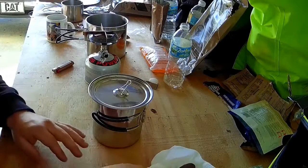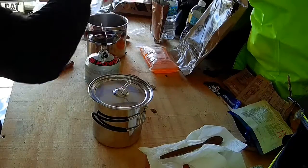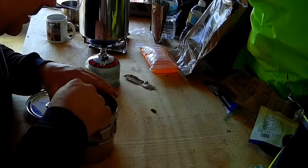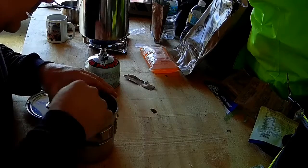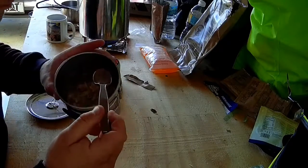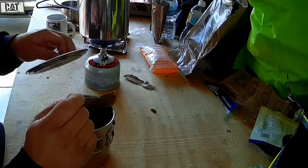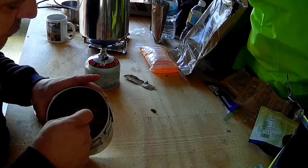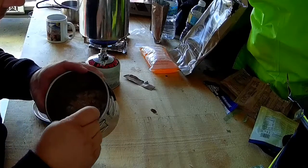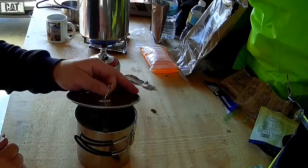Not bad. Cool. Catch it on fire, one of the two. You guys may see a nice little flame show here in a little bit. All right, well, I think this is about ready. The beef is strong enough. Let's take a bite. Still a little crunchy. Could sit up just a little bit longer. Got a few crunchy noodles, but you know what? That's not bad. That is edible right there. Very edible. Damn. That's not too bad.